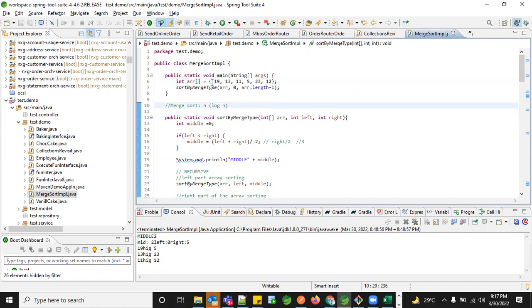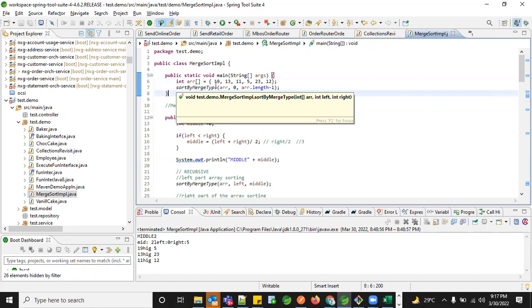If it is 6, you will go for 3. If it is 7 or 9, you are again dividing it, and all the division part of your left array has to be sorted again, and all the division part of your right array has to be sorted again, and then you have to conquer together to get the final sorted list. So every time you're going to do it recursively for n times on the divide and conquer method. So the merge sort would always end up with n log n.